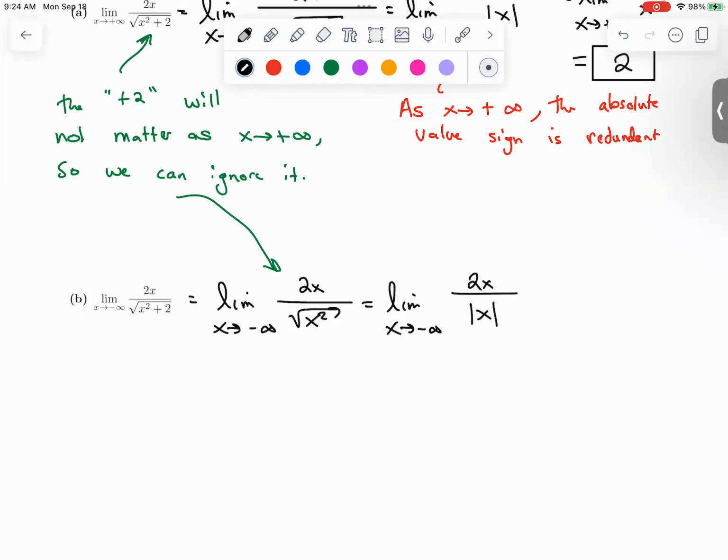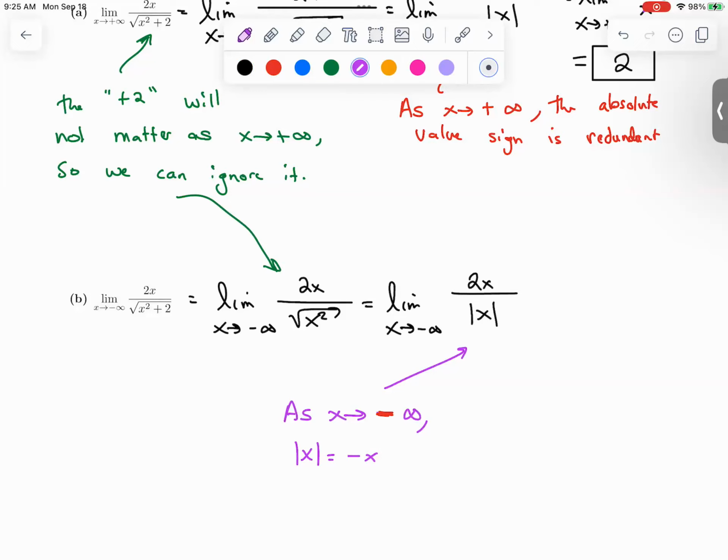But as x goes to negative infinity, I'm going to highlight that negative, the absolute value of x will equal negative x to counteract the negative. When you plug in a negative value, like if the inside becomes negative, you tack on a negative sign in front to counterbalance the fact that it would be negative, to ensure that the absolute value symbol does its job. Its job is to make anything negative positive.